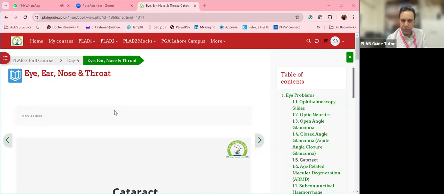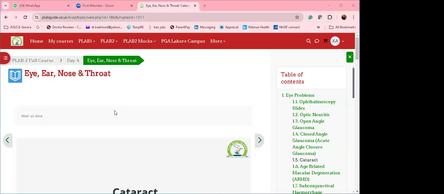And the symptoms are constant, persistent, not intermittent. Well, there might be a history of intermittent symptoms as well: I had blurred vision, it lasted a few hours and then improved, but this morning I have lost all of my vision. But giant cell arteritis will be typically unilateral. Cataracts, on the other hand, will be bilateral. There won't be any headaches, nausea and vomiting, or temporal tenderness with cataracts.